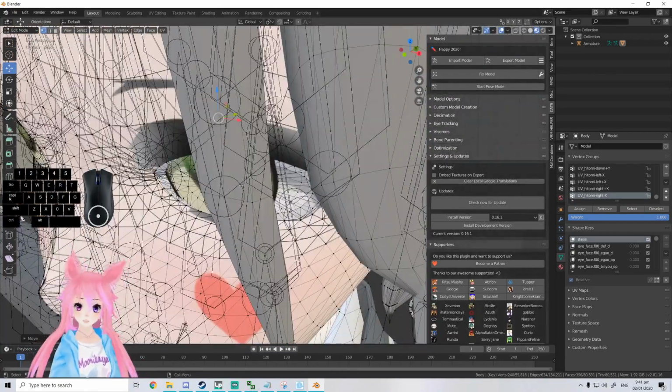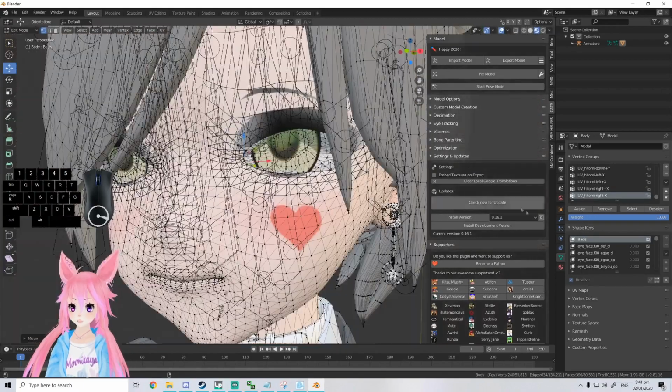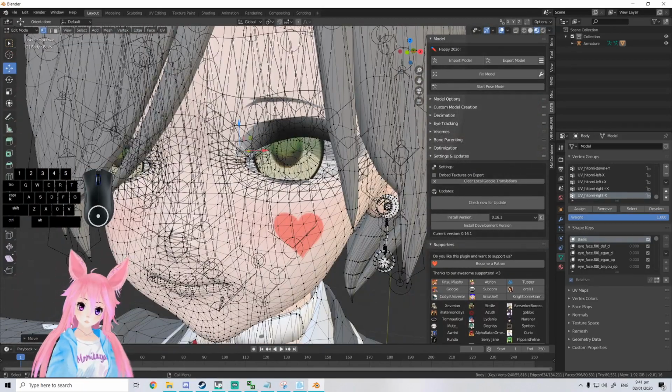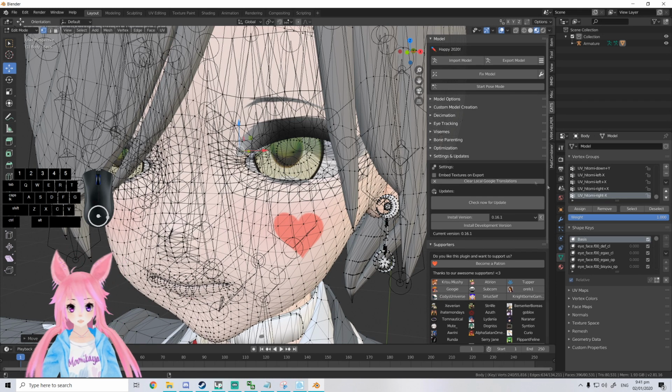But yeah, you basically get it. Those are like eye emotes. Anyway, now how to make them a key shape. I'm gonna just do one, so this video won't be too long.